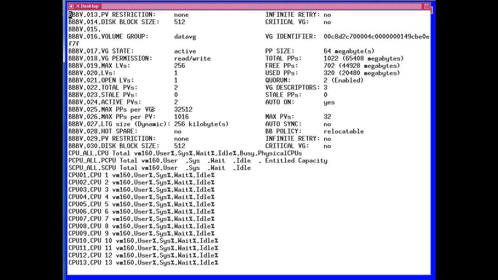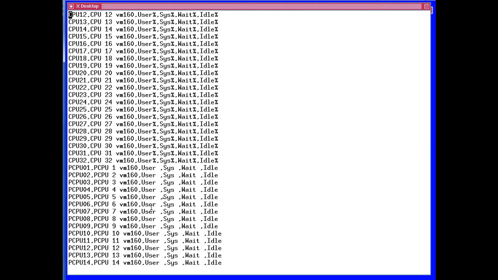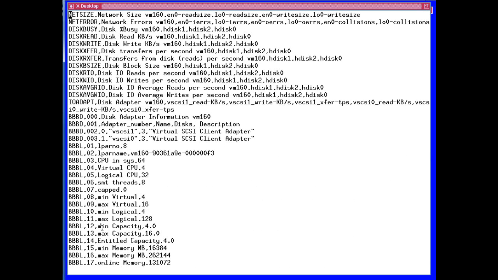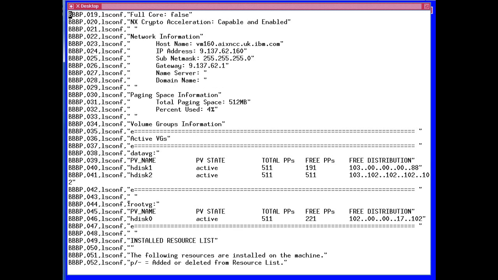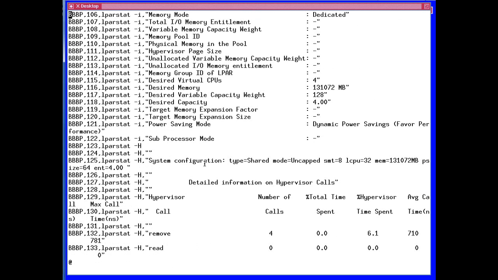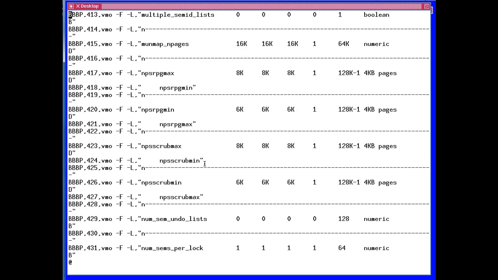Then we have what are called the header parts. So this is the CPU all and what the columns are. The data will be further down, and that includes all the virtual and logical CPUs. Here we have memory use and things like this. Further down here, this is all the header files. Then there's some more BBB sections. Lots of lsconf command is there, lsattr -I, lots of useful things in there, and we want to go down until we get to some real data further down here.